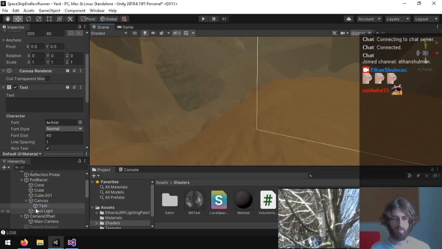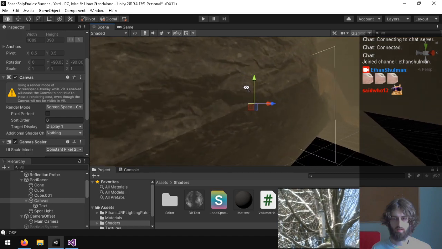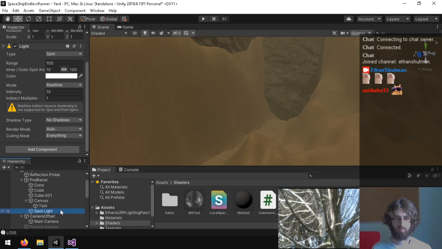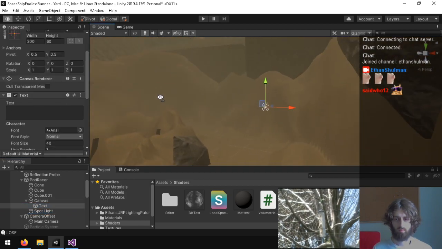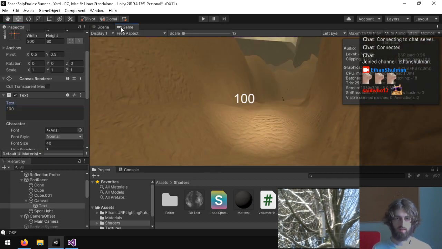So where is this? Where is this rendering? Oh my god, there's no text. Oh, okay. Okay.